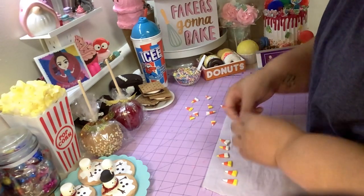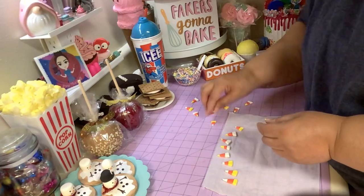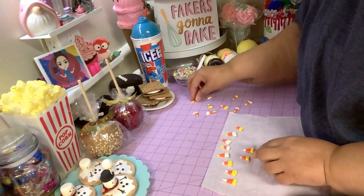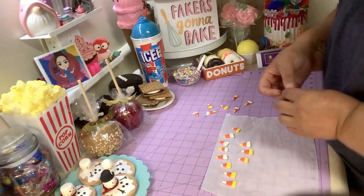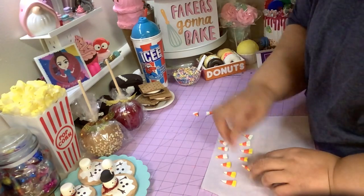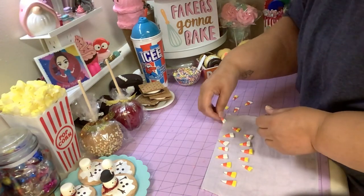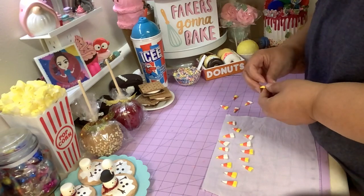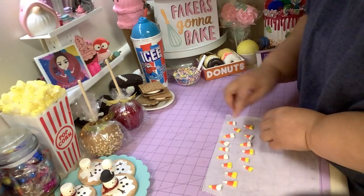Because we worked too hard for this candy corn. Not really, but we just don't want it to go to waste by sticking and deforming. So that's why you make sure you put them to dry on your parchment paper. That way they won't stick. And when they're dried and good, you can use them on your treats. I needed some big candy corn, so this is perfect. Just put them down and shape them when you put them down.